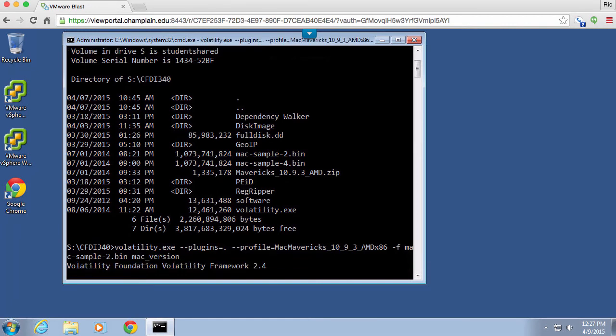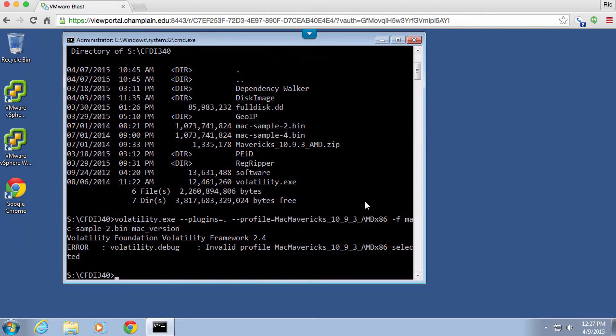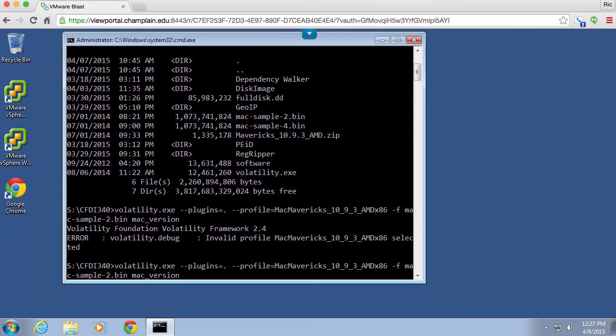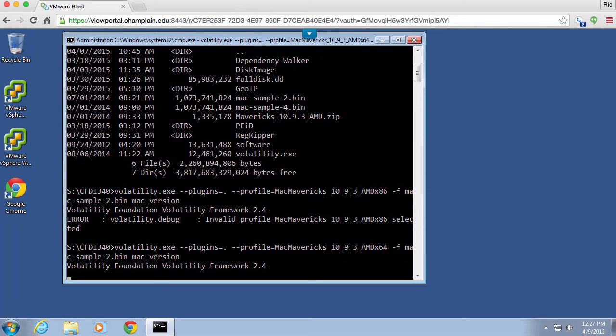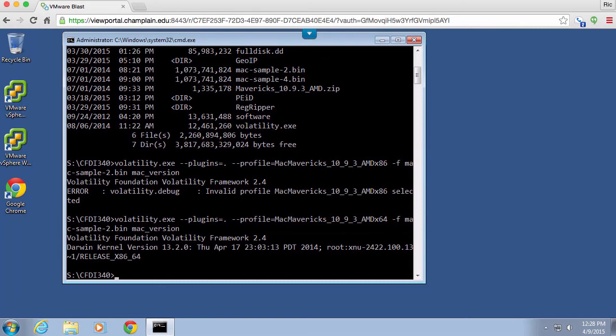And in this case, I want to get the version out of it, so I'm just going to give it a command. mac_version is the command I'm going to be using. And I can show you how you can extract the commands that we need. Apparently, I must have typed this incorrectly. Oh yes, it's 64, not 86. That's what I did wrong. So I'm going to do that, and we're going to do Mac version. It's going to now locate the profile correctly, and then we're going to go digging through the entire 1 gigabit of information. You can see now I've got my version. This is my kernel version 13.2, and it looks like it was created in 2014. So that's how you would get the version out.